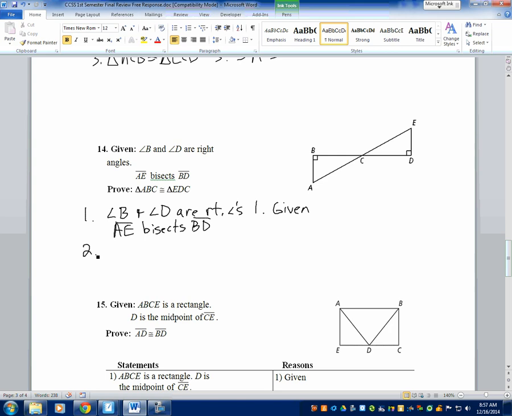Well, I've told you that we're not giving you things that you wouldn't use, but this one, there are different ways you could prove it. So in this case, you could not use that. But generally on these proofs, whatever you're given, you should probably use. But that's not necessarily true all the time. As you move to the higher levels, you might be given information that you won't necessarily use on the proof. So we can decide how we want to go about this.